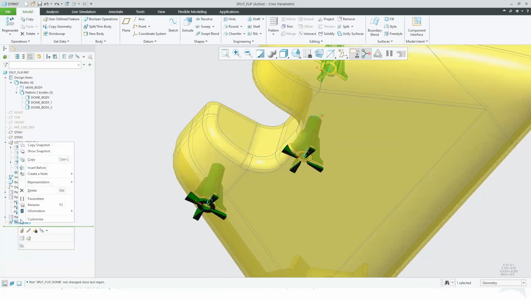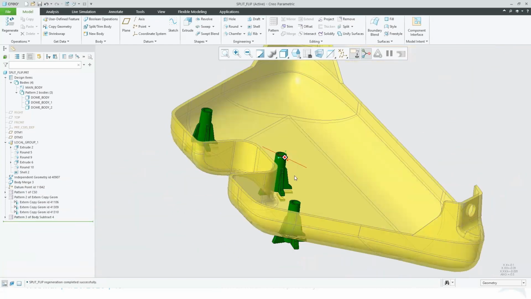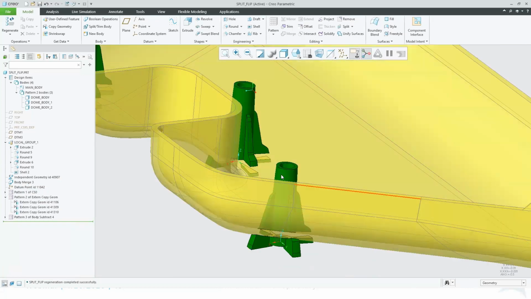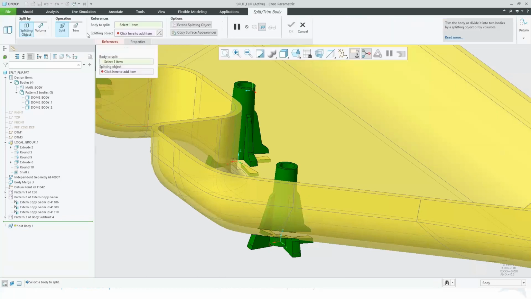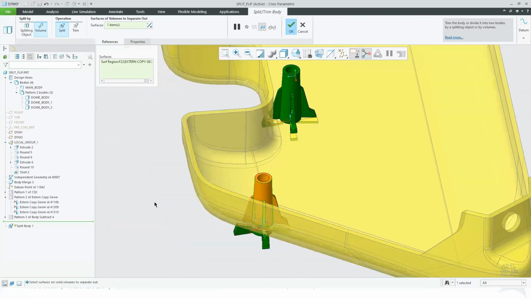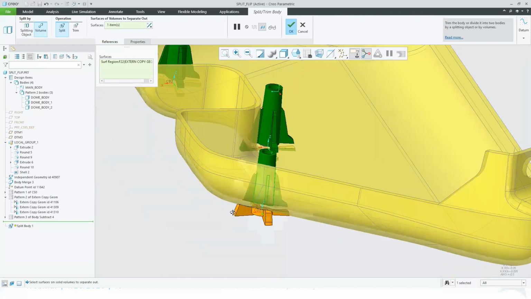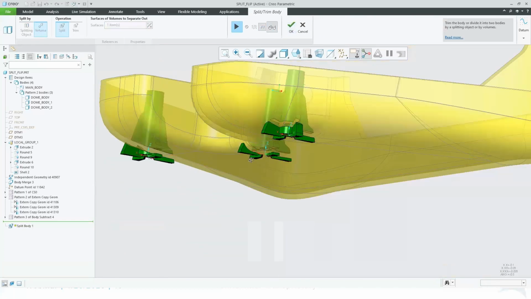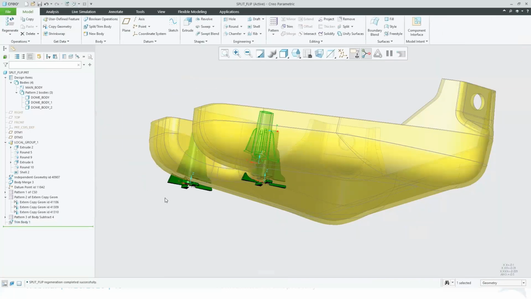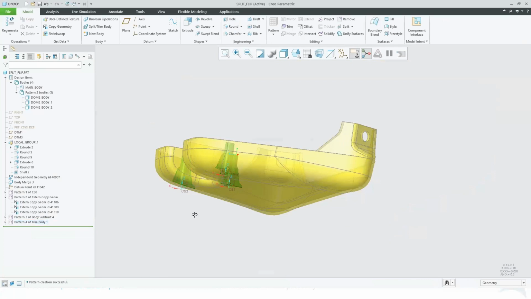Do that, there it is. I'm going to quickly delete that trim we just did. A better option might be to select the other side and flip the trim, which was not there before. So I could go to my split body by volume and grab this end of the surface. But there is this flip option where I could say, even though that's the surface I've selected, I want you to trim the other side, or actually do the trim, and get rid of the surface. And now when I do my pattern, or the reference pattern, it should work nicely.